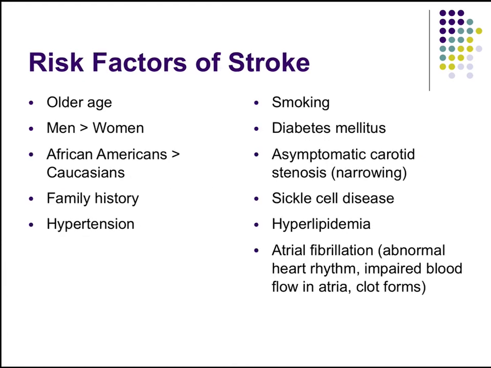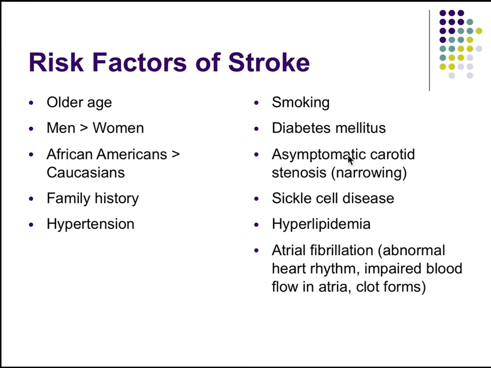Now, what increases your risk for a stroke? So there are several risk factors, as you can see. One is age. So as you increase in age, your risk increases. Men have a higher risk than women. African Americans have a higher risk than Caucasians. If you have a family history, your risk is higher, as well as having hypertension. Now, smoking is also a risk factor, as well as diabetes mellitus.